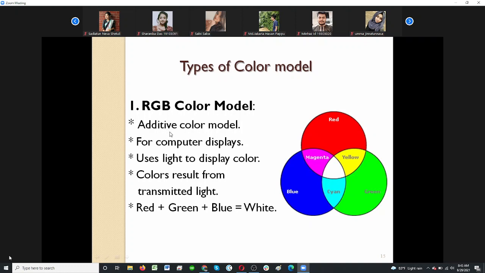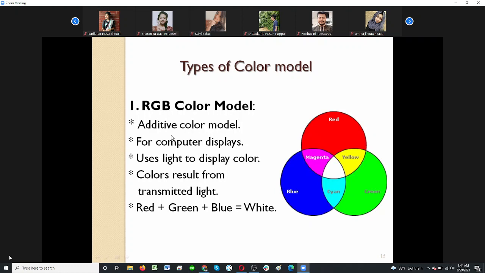As you can see, what these two words indicate: additive is always topping up something, right? And subtractive is always decreasing something. So when you think about printout, when you apply it, the color that you are using is decreasing, the subtractive mode, whereas with additive there is nothing like losing, as long as you are defining it to see in the display.